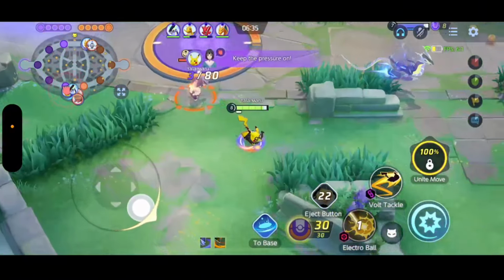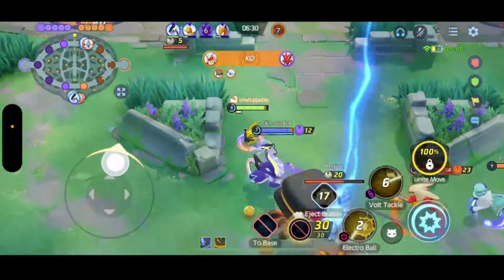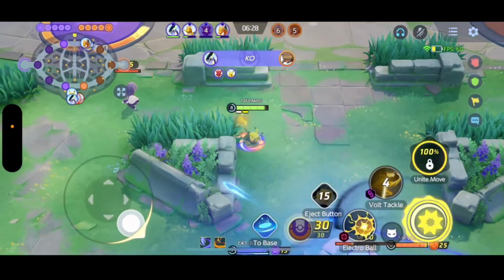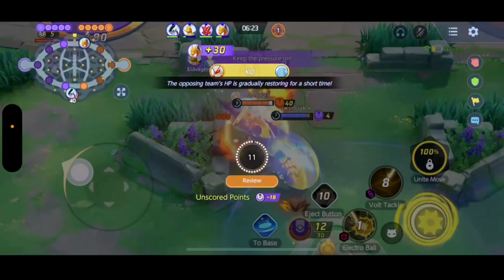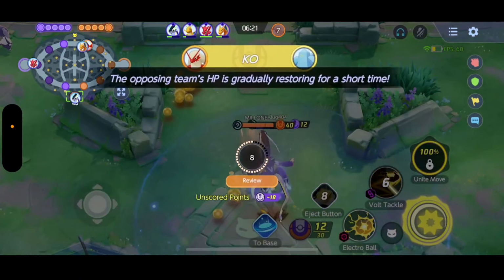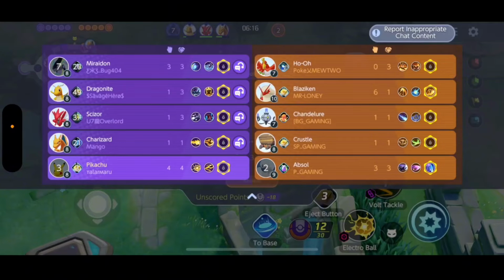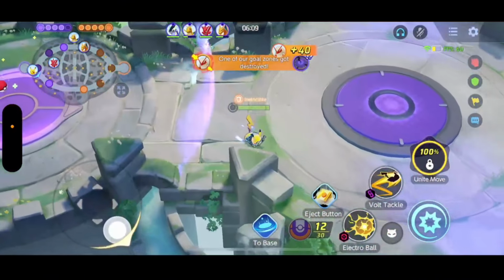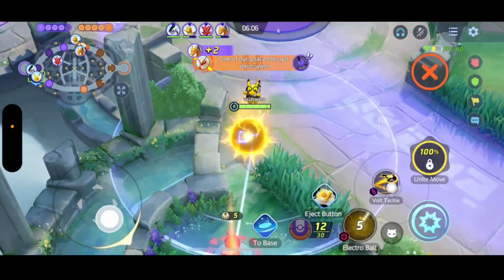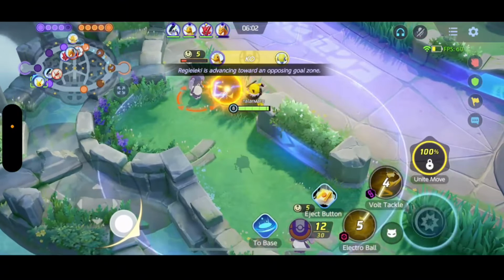Okay, one of them just died. Okay, almost. Kill him. Nice one. Just die. Someone go on the bottom. What the hell, Cizor? What the hell are you doing, Cizor? I just don't understand why he picks Cizor. I was thinking that he's gonna use Scyther.